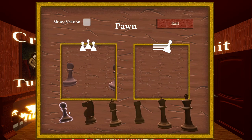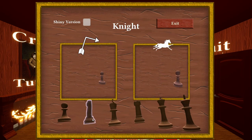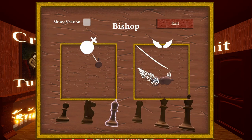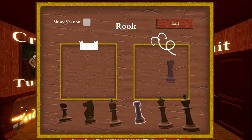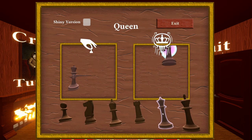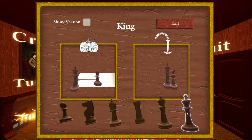Each chess piece has a different weapon. Pawns have rifles and can dash. Horses shoot L arrows and can move other pawns. Bishops use bombs and can fly. Rooks can build up walls and can become Spider-Man. The queen shoots pawns and can float. The king can bring enemies closer as well as friendlies when he lands.